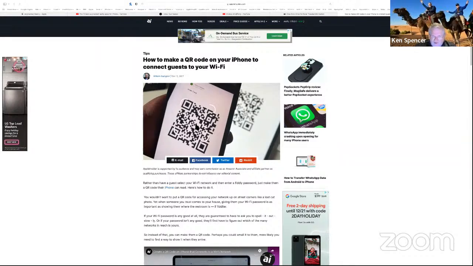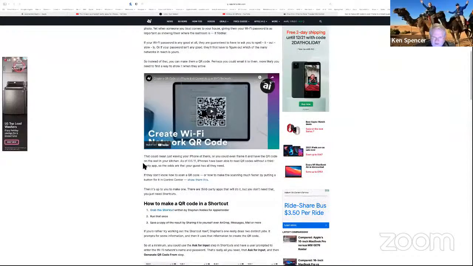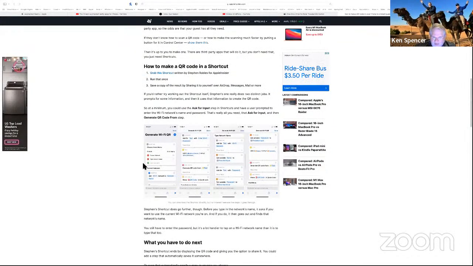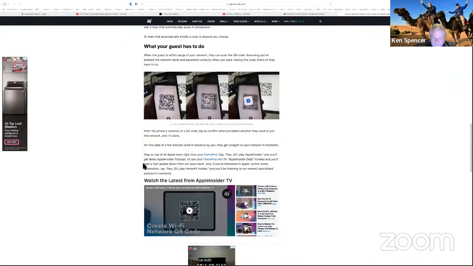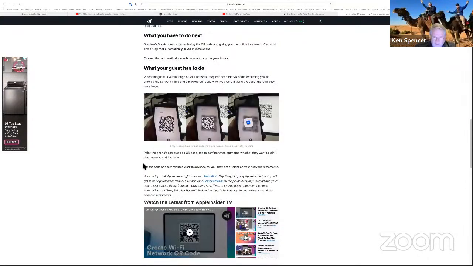But this is a way to create a QR code. I actually used this in one of the lounges in one of the airports. They had a QR code, and instead of entering the Wi-Fi, I simply held the camera app on the phone up to the QR code. I tapped it, and it instantly hooked my phone up to the Wi-Fi. So it's a QR code that you would make for your home Wi-Fi, so when people come over, you can just make a shortcut to it. So it's really, really good.